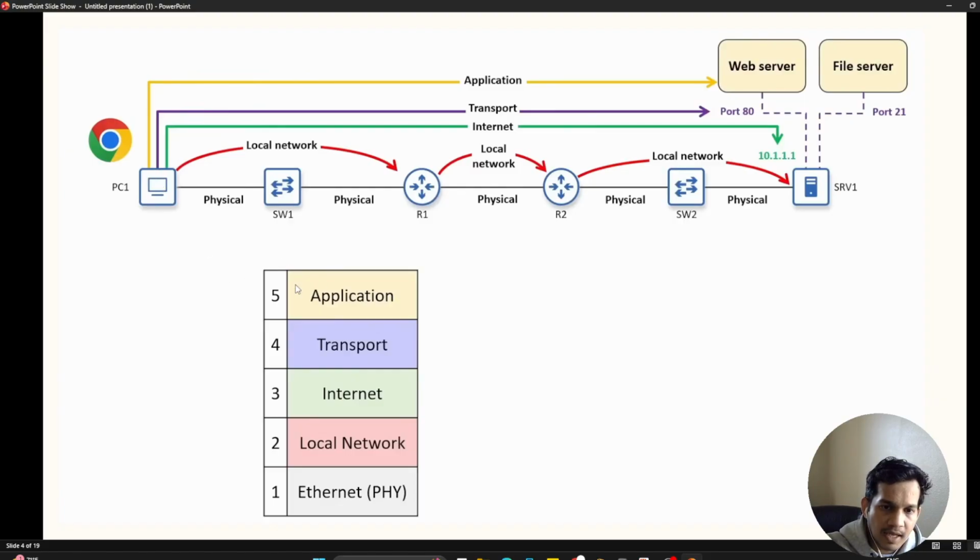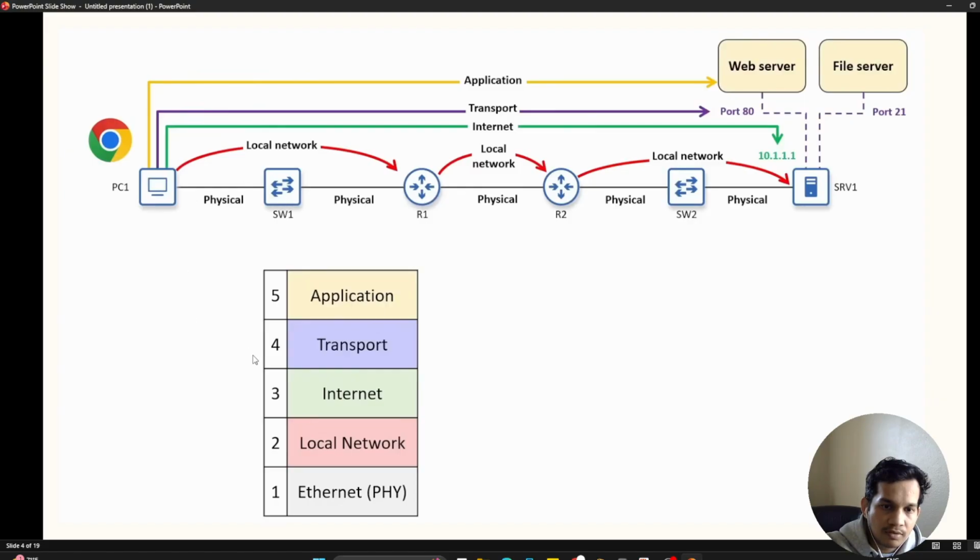Coming to the application layer, the web browser does its work, and then on the fourth layer it finds out at what port the web server and the file server are located. It sees what port the end-to-end communication takes place on, like port 80 for the web server and port 21 for the file server. We'll cover ports later on in this channel.